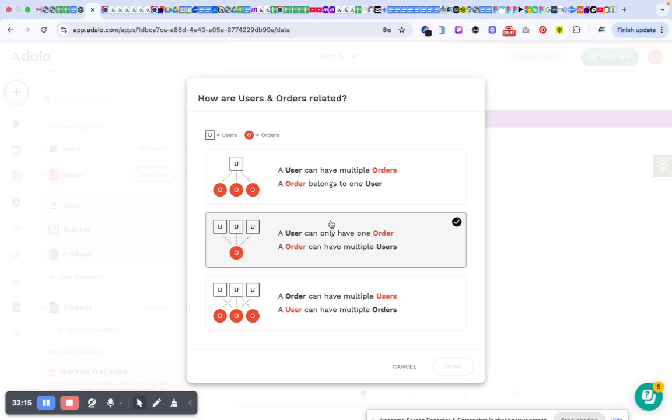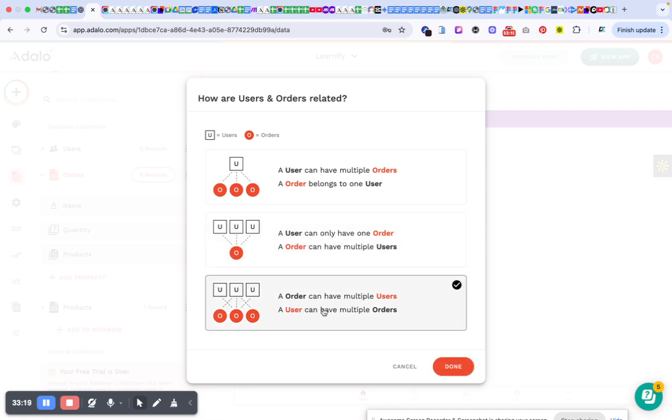So automatically you know that this is not the relationship you should use. Now let's see the third one that says an order can have multiple users. No, one single order should not have multiple users. It says that a user can have multiple orders. Yes, it's true. A user can have multiple orders, but an order cannot have multiple users. Understand?